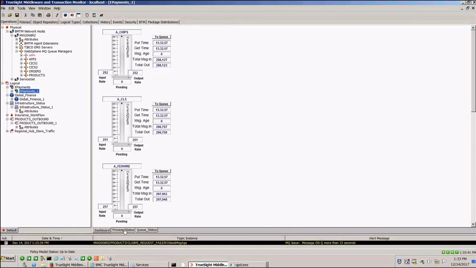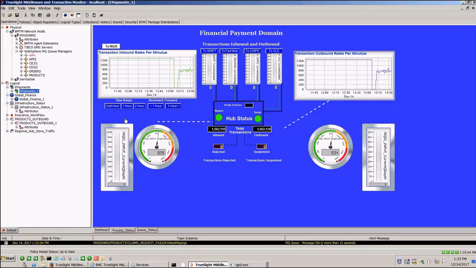This is where banks reconcile with each other, and I have this process status that shows me the messages coming in, and the rate is healthy. There's nothing pending here. The rate going out. And this all looks pretty good right now. There's been over 1 million messages into this hub since it started this morning. And now I've got messages pending. It's going to SWIFT, Federal Wire, Clearinghouse, and I forget what CLS stands for, but these are 4 of the critical areas where banks do reconciliation on a daily basis. And notice there's been no rejected or suspended transactions. So that's a good thing.